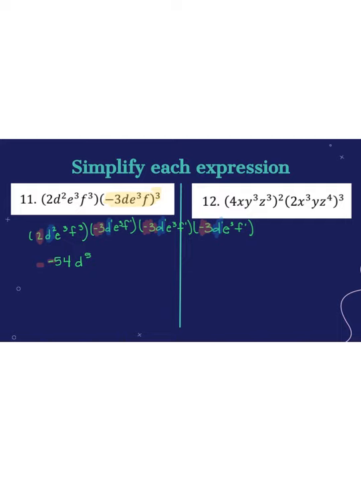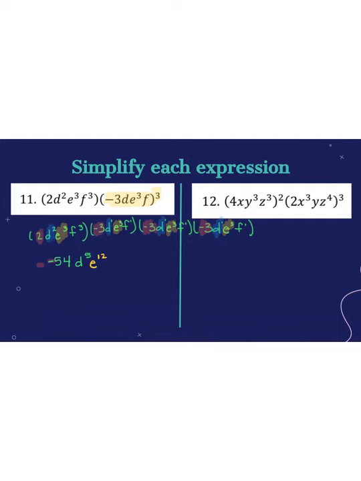Okay, the next thing I'm going to look at is my E's. I have E to the 3rd, E to the 3rd, E to the 3rd, and E to the 3rd. Remember, we're adding all those up, we're not multiplying. So you're just going to add all those together, 3 plus 3 plus 3 plus 3. And that's going to give you E, oops, I changed colors on you, to the 12.